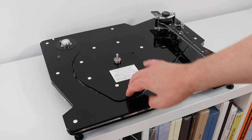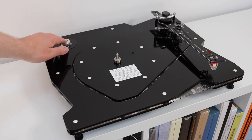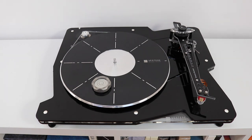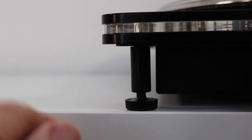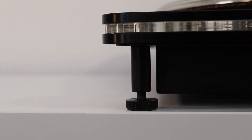Underneath that sub-platter is a quite stiff silicon suspension — it's not wobbly at all. The pulley, however, is isolated and moves around just as you can see by touch; it is isolated from the rest of the turntable. The whole assembly sits on a steel chassis housing the motor drive circuits and the motor, on three slender feet. I used a bubble level from Avid to make sure everything was correct before the sound tests. The feet can be adjusted on a screw thread to level the turntable, and underneath each foot is a little felt pad — one of mine did come away but it's easily stuck back on.